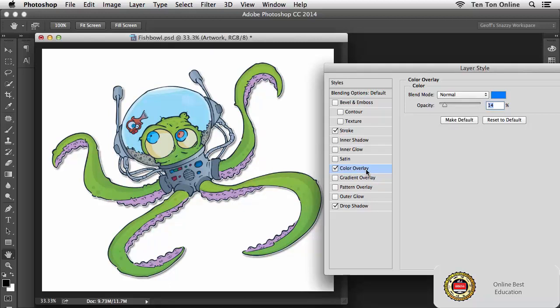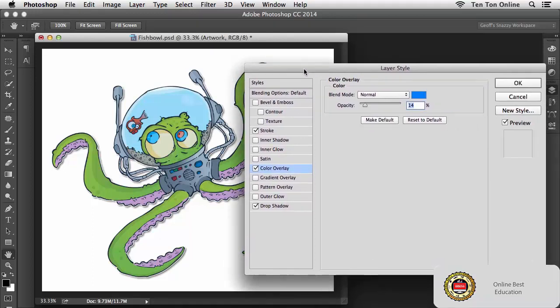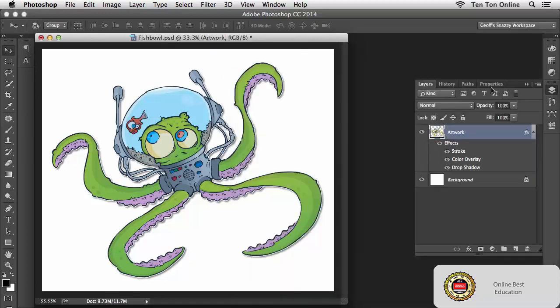So this is great for creating a color cast or a color overlay, as the name would imply. And we could keep going here. I mean, you could get into gradient overlays, pattern overlays, inner glows and outer glows, and bevel and emboss and all the rest of it. I'm going to leave those guys up to you to experiment with. But more importantly, what happens here once I click on OK is the Layers panel loads in all of the layer effects or layer styles that you and I have applied.